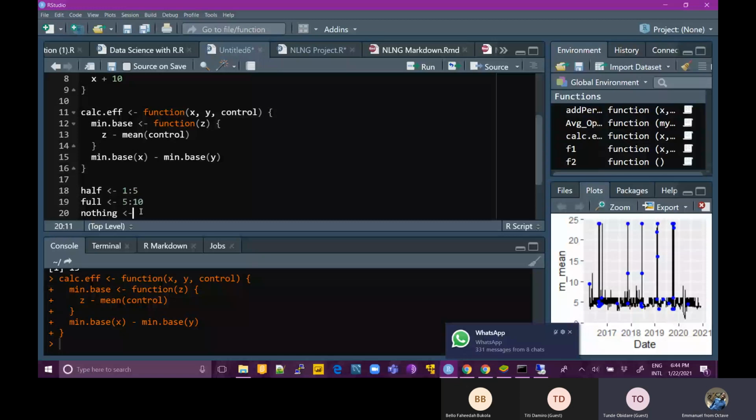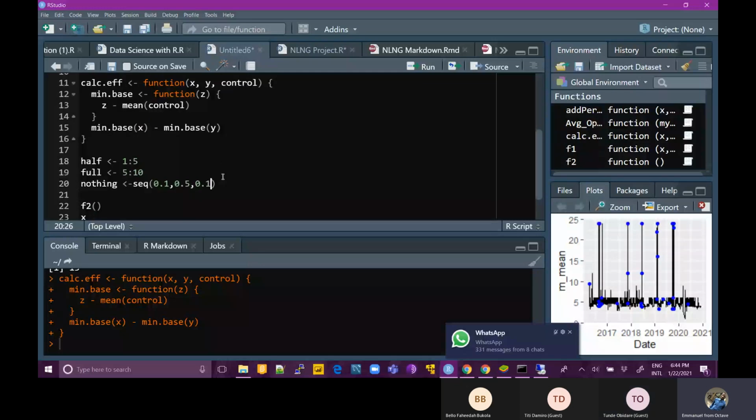Then I want this one to be a vector of 0.1 to 0.5, and let it increment by 0.1. Okay, so I'll highlight this. They have been created. Now let me run the function.